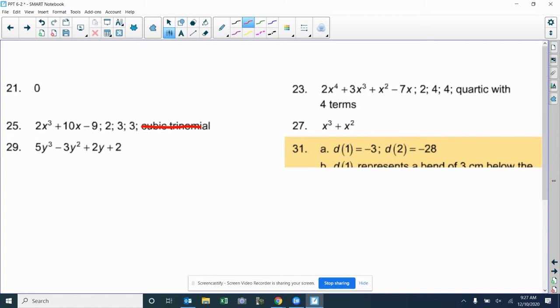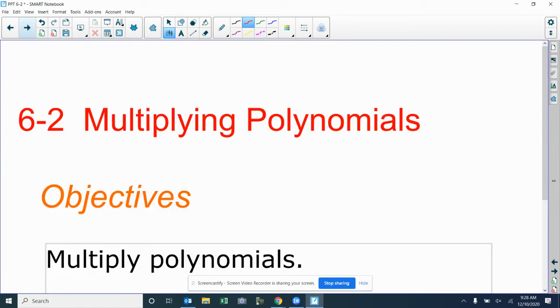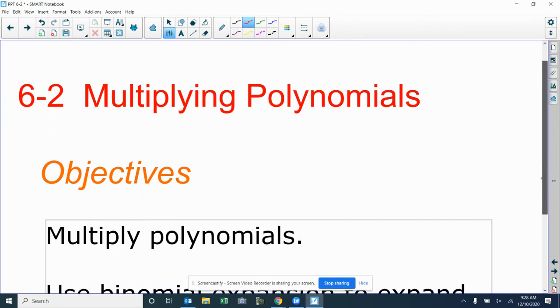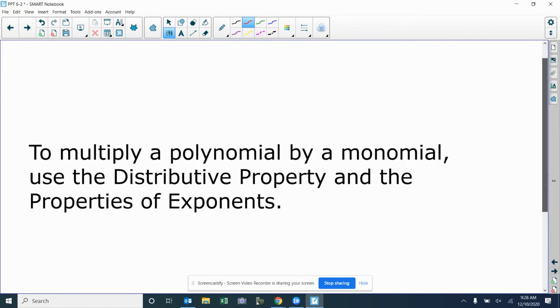So will this stuff be on the exam? Yes, it will. So 6-1, and this will be on too. This is 6-1, today 6-2 will be on also. And 6-2 is multiplying polynomials. We're not gonna get to the binomial expansion part until afterwards, but we will be getting to this part. Multiplying polynomials is our objective today. So this is section 6-2. Be a small assignment, of course, on Canvas.